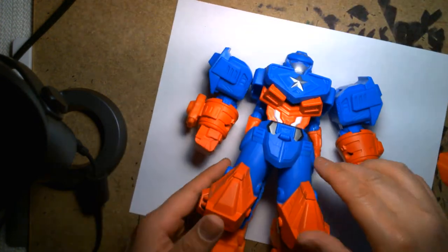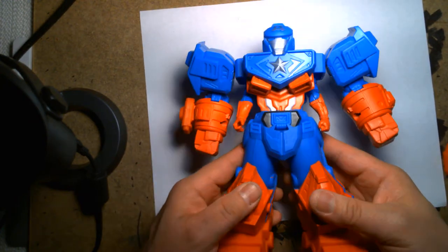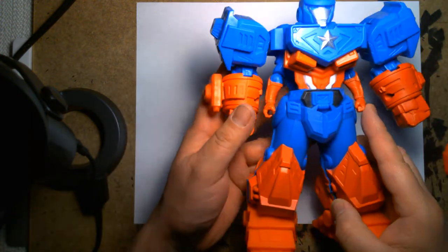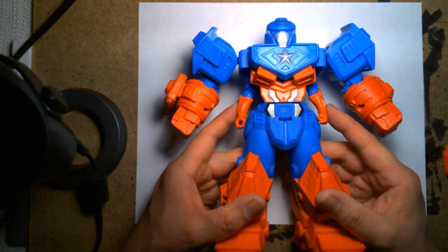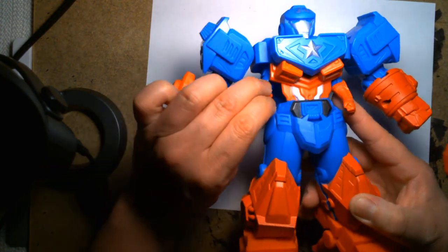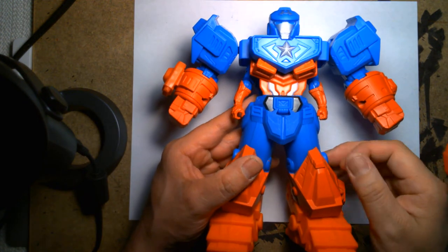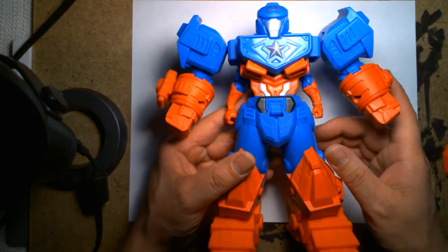It snaps back in and voilà — we have Cap in his armor. The one design that bothers me is that you can't encase Cap entirely; there's a giant gap in his side and you can see the arms sticking out of the robot. But the idea of exosuits and people piloting them isn't new — I fell in love with the concept watching Aliens with Sigourney Weaver and the power loader unit. People love the Hulkbuster with Iron Man inside another Iron Man armor, almost like Russian nesting eggs. So the idea of power armor is cool, and the fact that they gave one to Captain America is awesome.